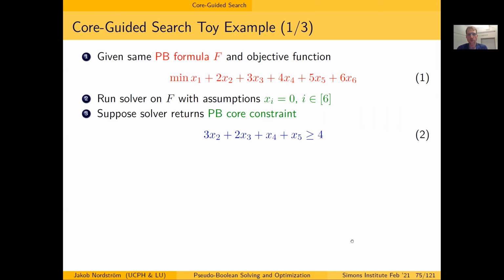And now also a pseudo-Boolean solver can be developed to have this assumption mode, where it will do one of two things. It will apply all the assumptions, then it will solve the residual pseudo-Boolean formula under these assumptions, and it will either return a solution, in which case we're happy, or it will return a pseudo-Boolean constraint that explains why these assumptions are inconsistent. How do you do this? Well, in technical terms, it's not so hard.